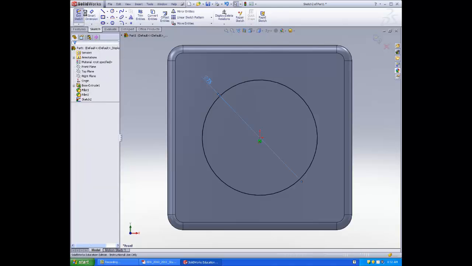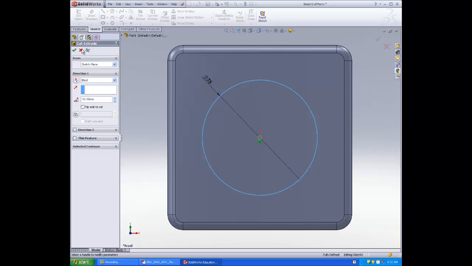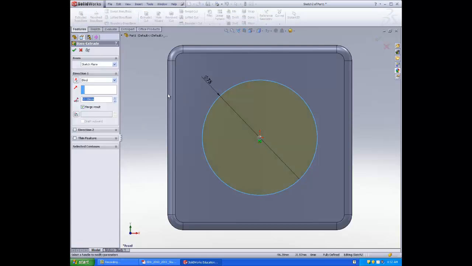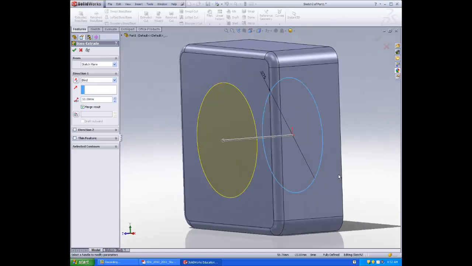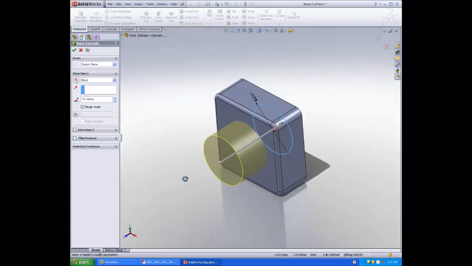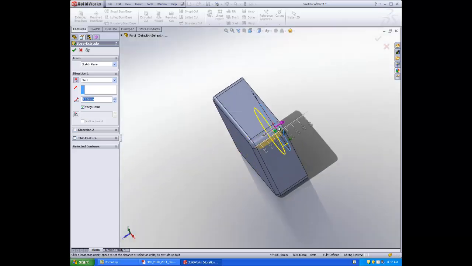Now deselect Smart Dimension and Sketch, and cancel Extrude, for we want Boss. So with it still selected now, we want to set it to 25.